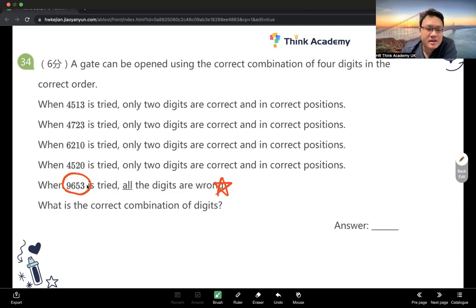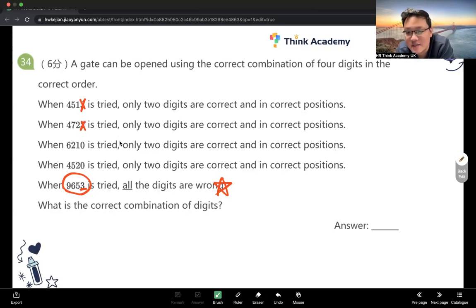What do you have, guys? That means the last digit cannot be 3. So this is not correct. This is not correct. 0, maybe that is correct. And as for the first digit, it's not a 9, and you see that you choose 4464. There's no 9 there. And for the second digit, it cannot be a 6, and you do 5725. You don't use a 6. And as for the third digit, it cannot be 5, and you only choose 1212. And that means the last information just tells you the last digit cannot be a 3.